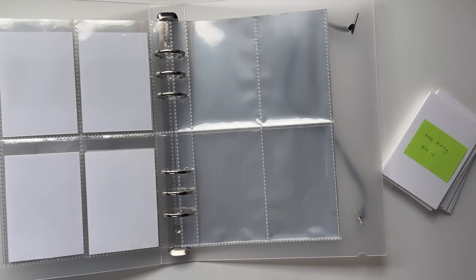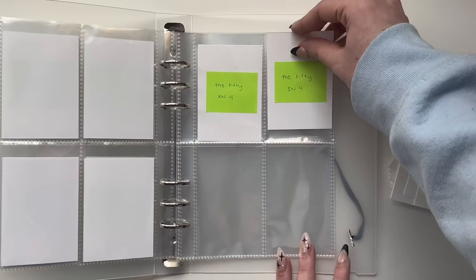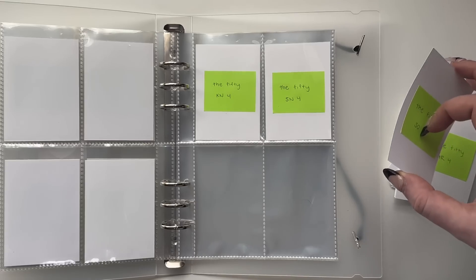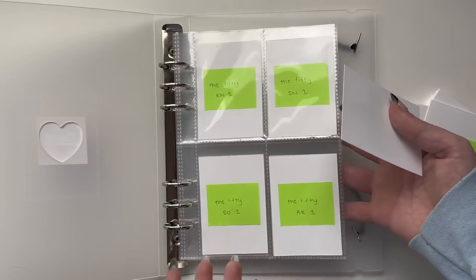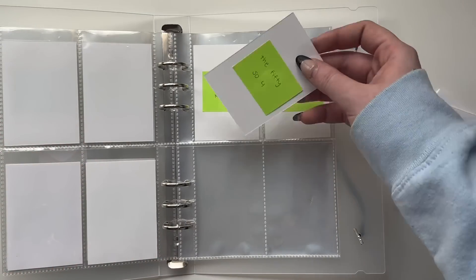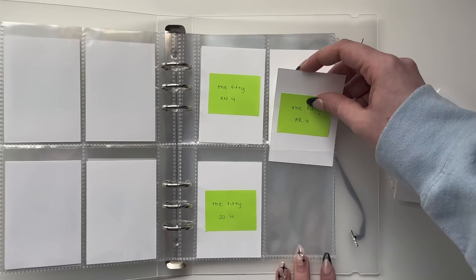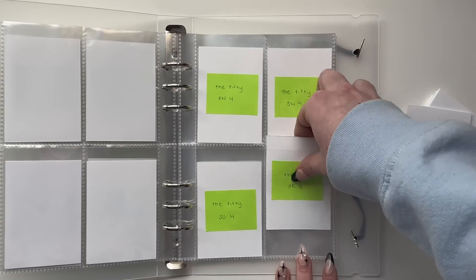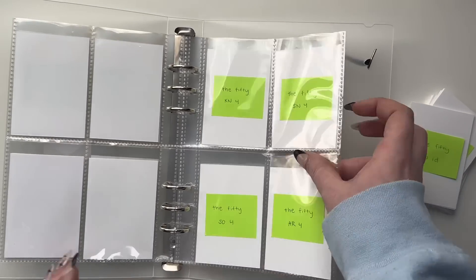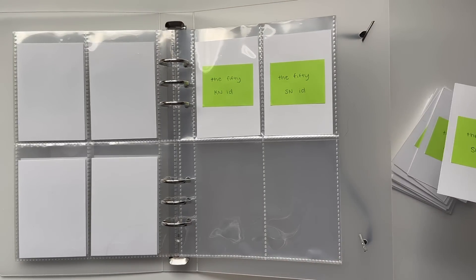That's kind of the reason why this video has been pushed off for so long. I got so sad and annoyed that the albums got lost that I just didn't rebuy them right away. I did recently rebuy them so hopefully they should be arriving soon, and then I can make a little A5 cover and have some of the '50' pulls to put away in here. I just decided to wait and make it my Cupid unboxing since I already pre-ordered those — and obviously here they are.